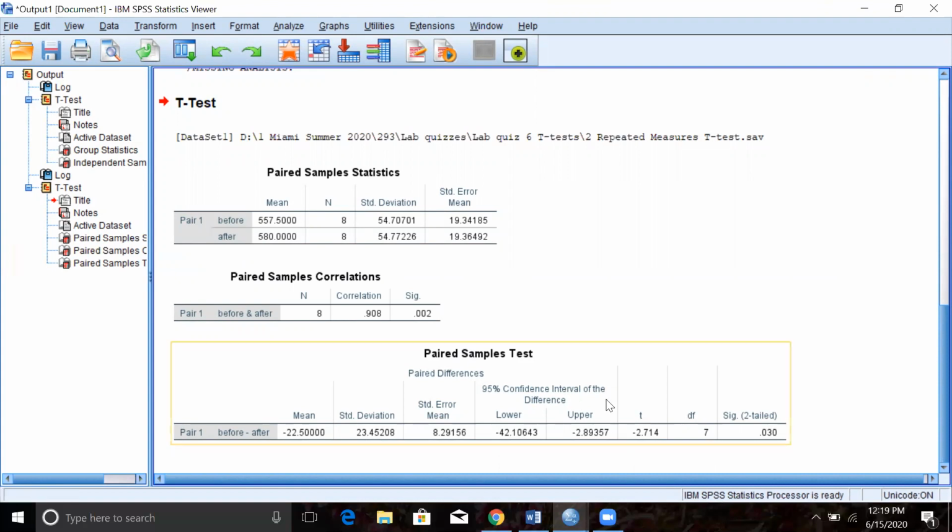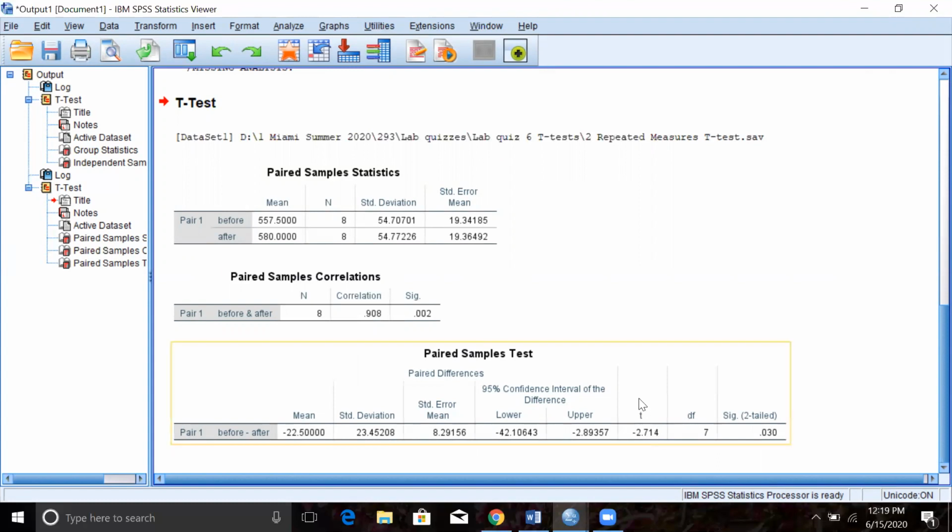And the t-statistic is this value here under the t column, negative 2.714. As I mentioned, the sign of a t-statistic is not particularly informative. It's just that I put this variable before this one, and this indicates that scores were higher after. But if I had put after here and subtracted the before scores from it, it would have been this same t-statistic. It just would have been positive in value.